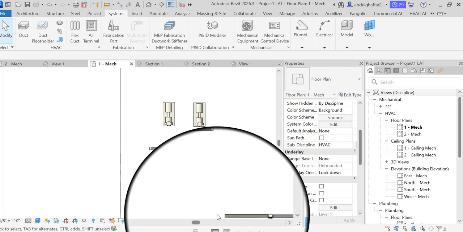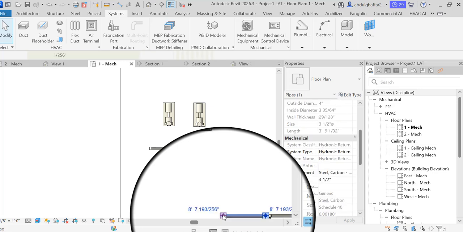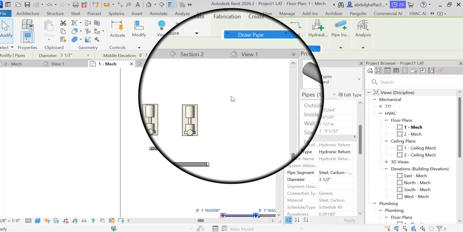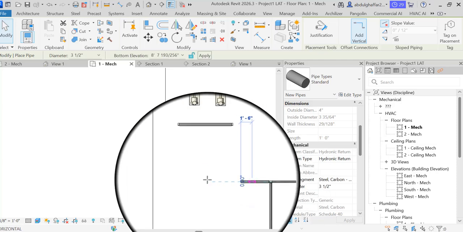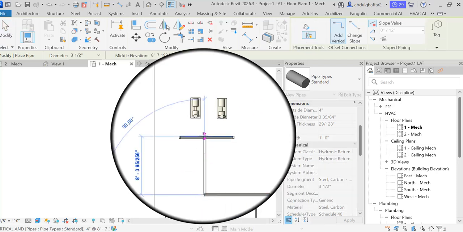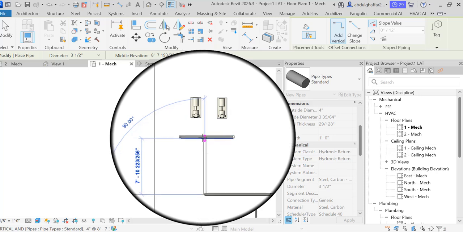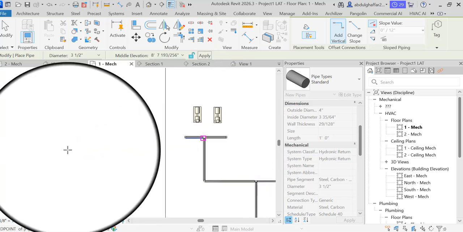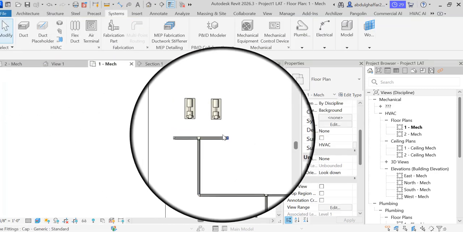We can connect this pipe with this header. This is basically the header component, and we connect with this.